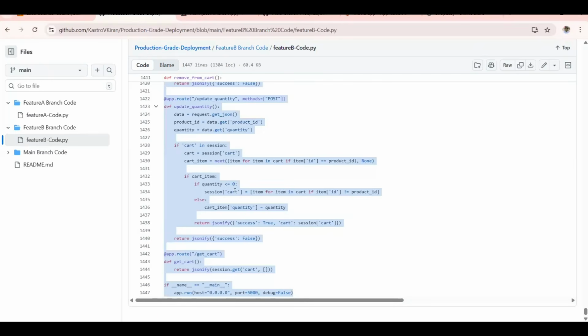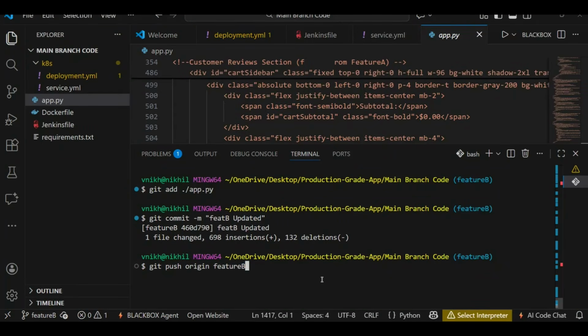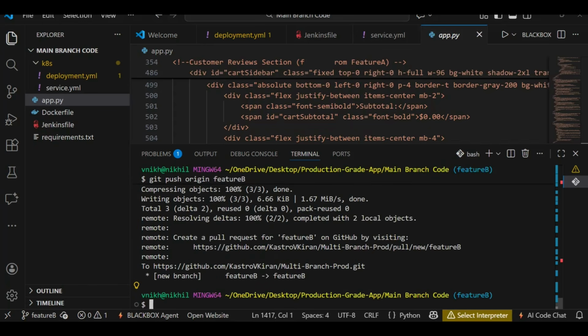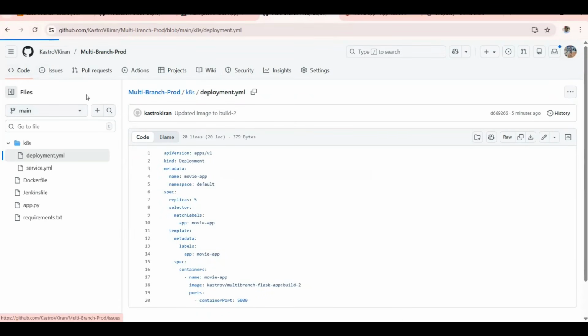But currently we don't have that branch in the remote repository. If you notice, in the remote repository, we have only two branches, the main branch and the feature branch. So now the developer is pushing the code to a new branch. Which branch? Feature B branch. It is pushed. Now, once the code is pushed to a new branch, what will happen? The developer should raise the pull request. Same thing, the process remains the same. Whenever changes are pushed to the new branch in the remote repository, the GitHub admin will review the changes and merge that pull request, which is raised by the developer.